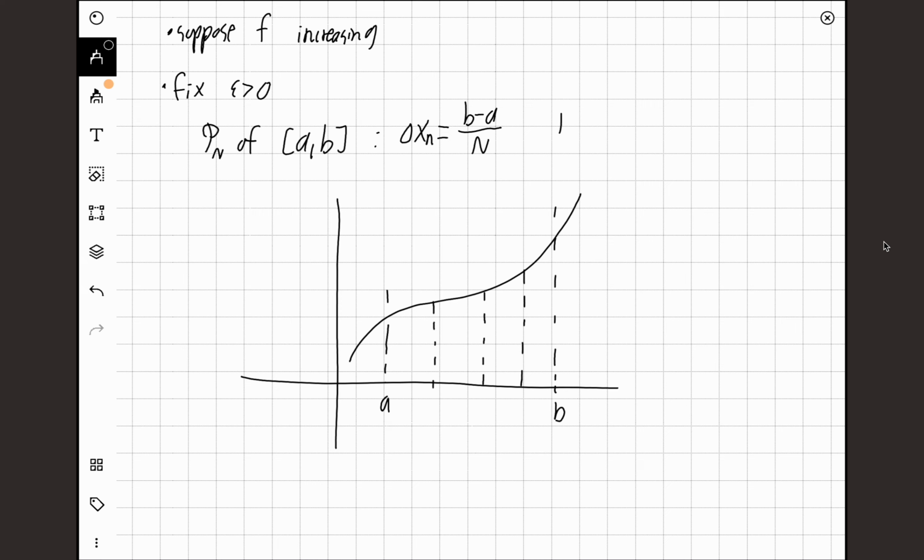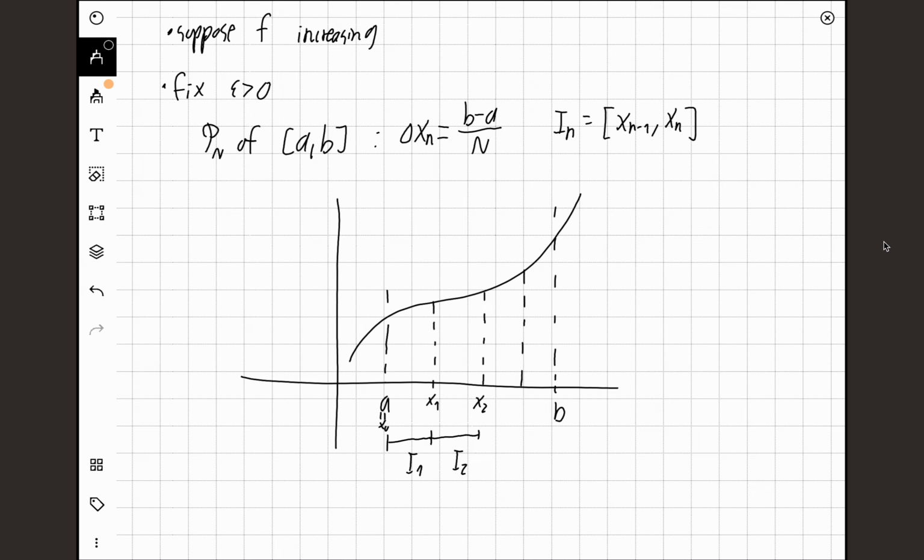So now I basically created n intervals. And an interval is just defined from xn minus 1 to xn. This will be the interval I1. And I can define a as x0, and then this can be x1. So this is I1, then this over here will be I2. So I2 will be from x1 to x2, and so on up to In.